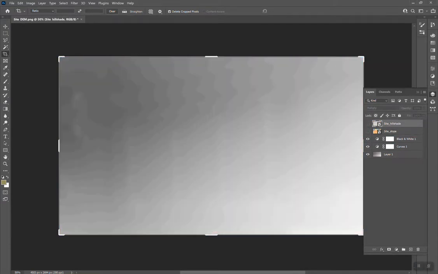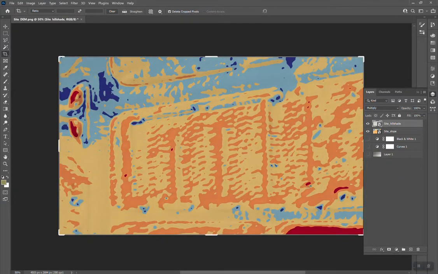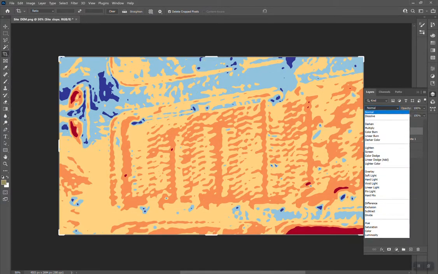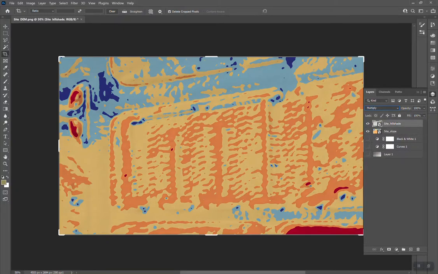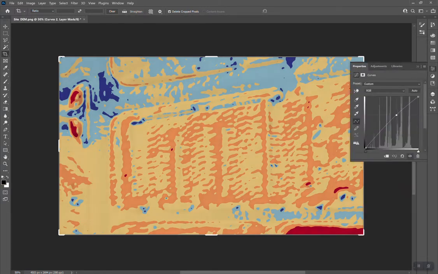So just mess around and see if there's some look. I mean, this is probably the best one, just to have the very simple slope on its own, with maybe a little bit of that Hillshade on top of that, just to give a little bit of depth to it. So again, play around with it. I'm okay with this. Maybe I'll add a curves layer and brighten just a little bit.